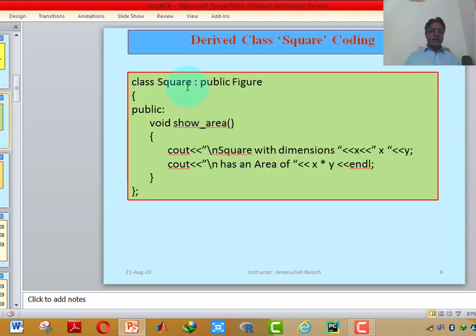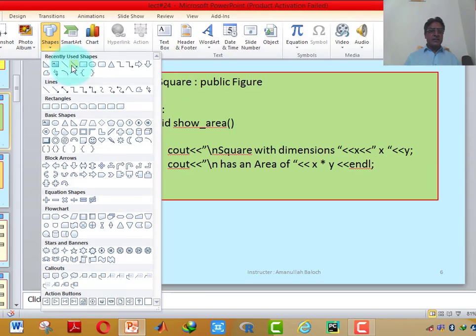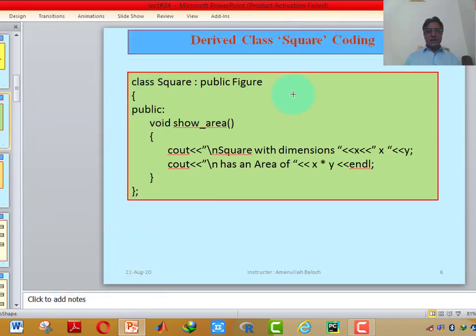Here our next class is square. The square class is publicly derived from the base class figure. What is a square? We see that this is a rectangle or square which contains length and width.